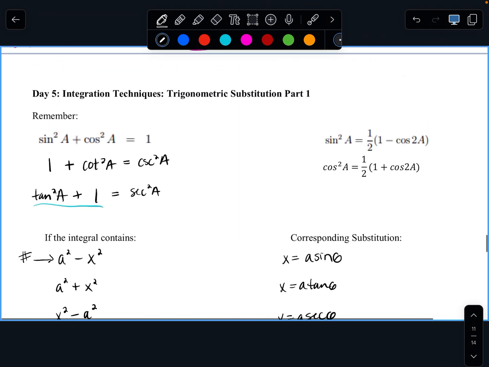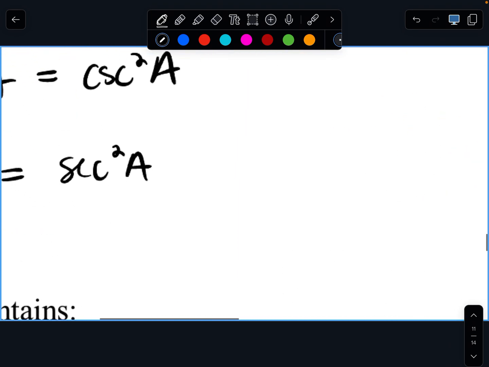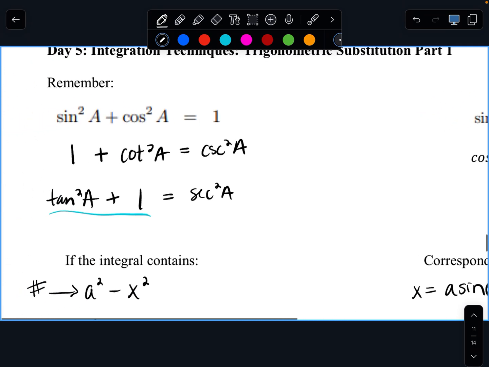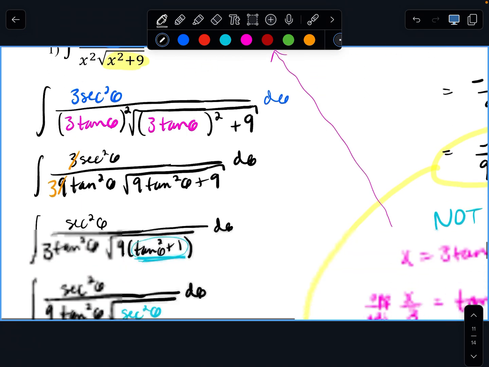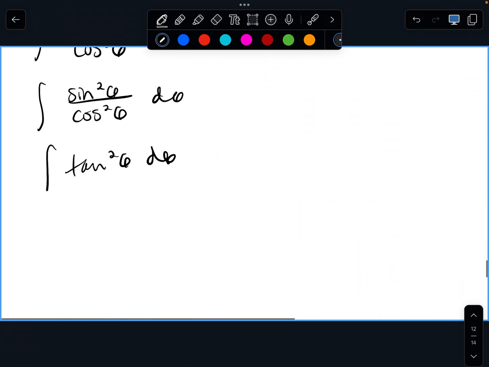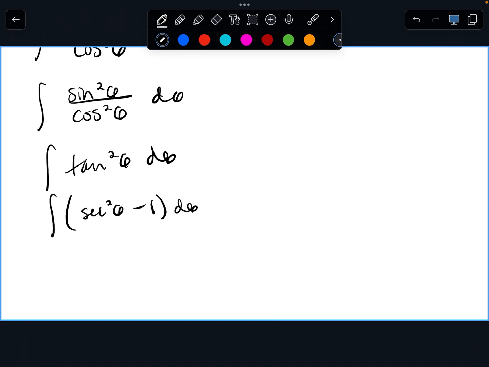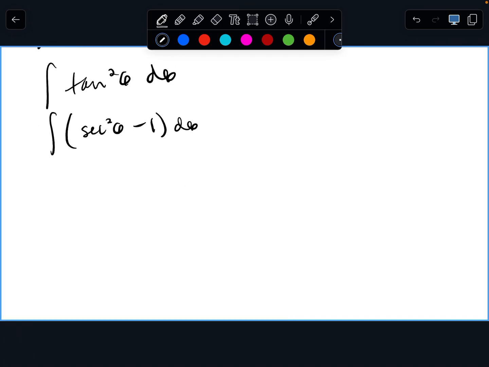Because you know the antiderivative of that guy, not tangent. So you're going to use an identity again and do secant squared minus 1. Because the derivative of tangent is secant squared, isn't it? So the antiderivative of secant squared is just straight up tangent. Thank the Lord. And then minus theta plus c. And then you feel done.